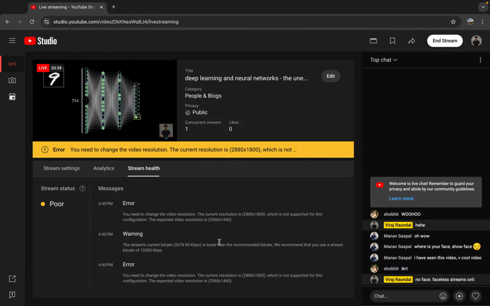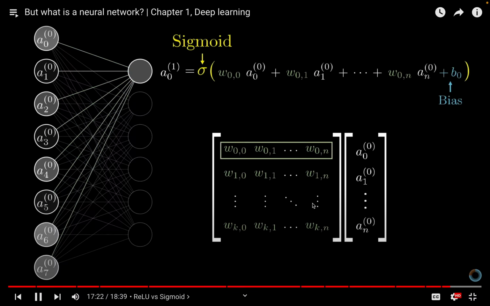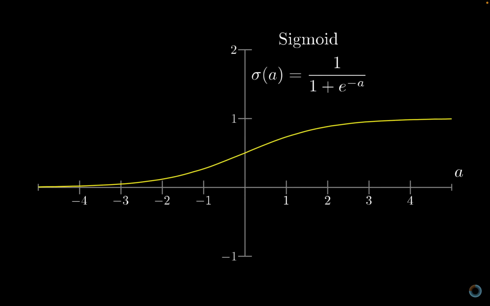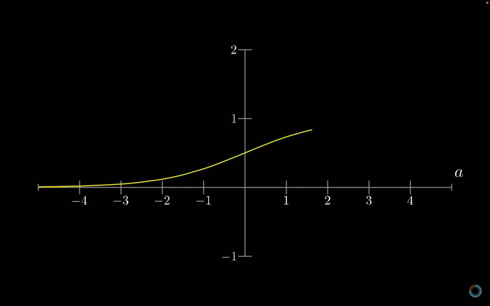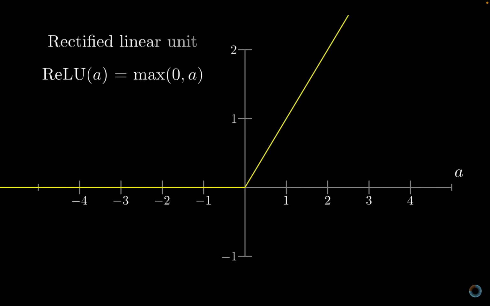So, Leisha, one thing I think we should quickly bring up is this sigmoid function. As I understand it, early networks use this to squish the relevant weighted sum into that interval between 0 and 1, kind of motivated by this biological analogy of neurons either being inactive or active. Exactly. But relatively few modern networks actually use sigmoid anymore. Yeah. That's kind of old school, right? Yeah, or rather, ReLU seems to be much easier to train. And ReLU stands for rectified linear unit. Yes, it's this kind of function where you're just taking a max of 0 and a, where a is given by what you were explaining in the video. And what this was sort of motivated from, I think, was partially by a biological analogy with how neurons would either be activated or not.